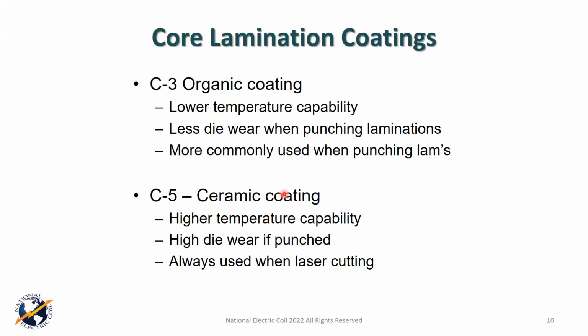And so the ceramic coating is used a lot more when the laminations are laser cut. And you say, well, why don't you just punch everything and use C3? Well, in our world, I think probably everybody on this call that's participating would tell us that there are times when time is of the essence. Machine is forced out of service. We're trying to get a repair done, trying to get it done quickly.